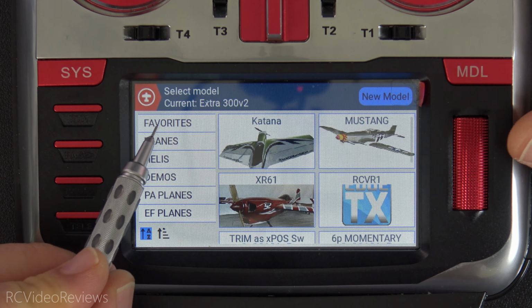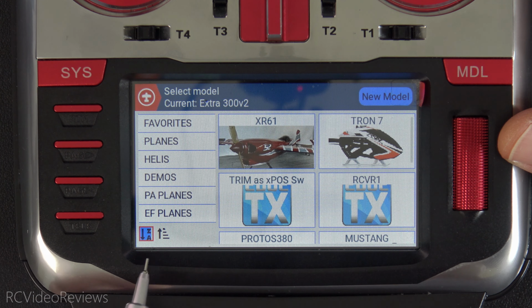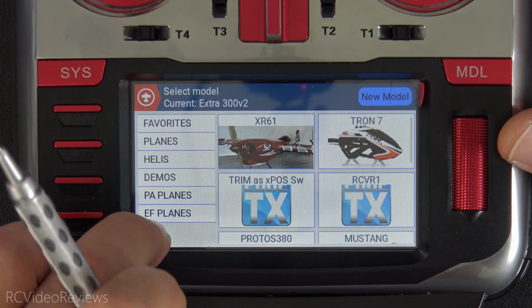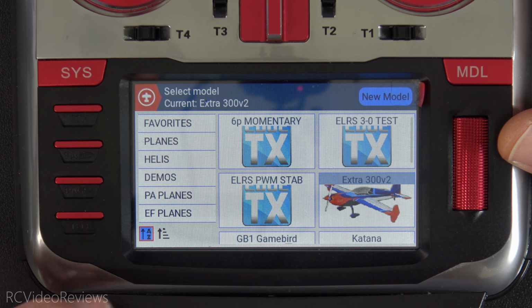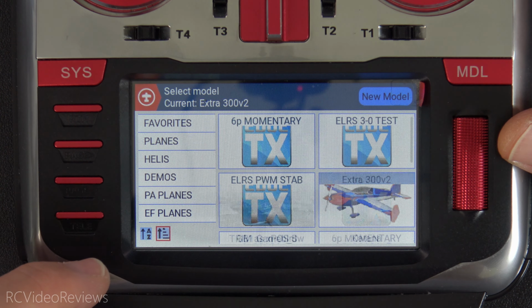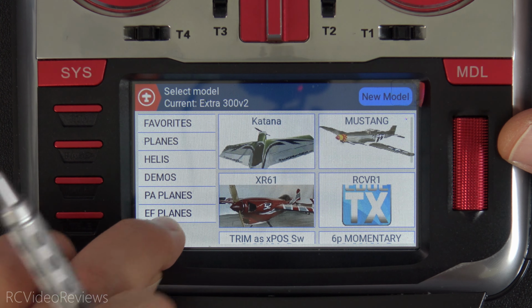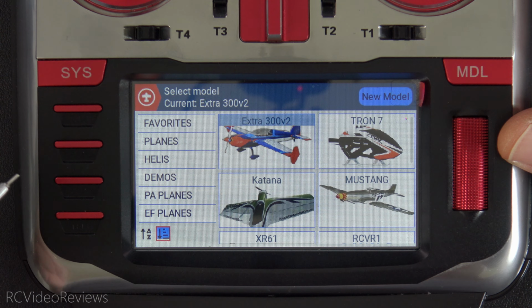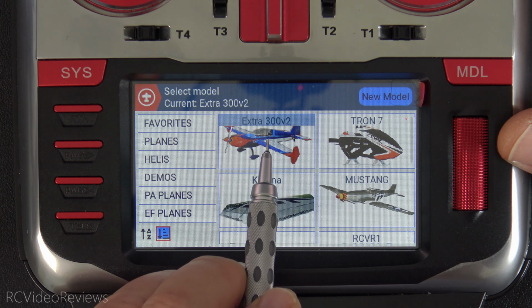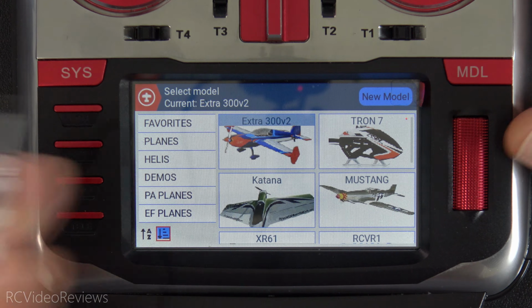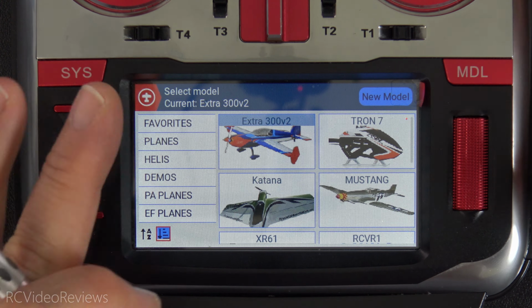I had to go dig through the code to figure out what the one on the right is. The one on the left is sort AZ. The one on the right is sort by date. So you can change the sort order of what you see by clicking on these little icons on the bottom. When you click that, it'll change it from Z to A, and then if I click it again, it'll change it from A to Z. And if I want to sort by date, I can click this one, and it'll sort by date, and I guess that's increasing, and then if I press it again, it'll sort by date decreasing. And that does make sense, because that 300 is the last model I added to this radio. Okay, so you have some sort orders.